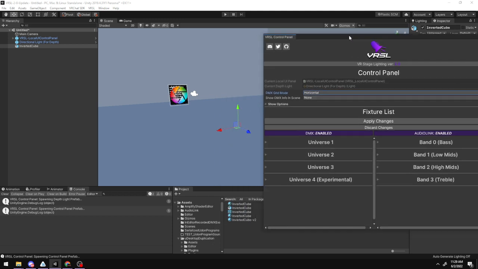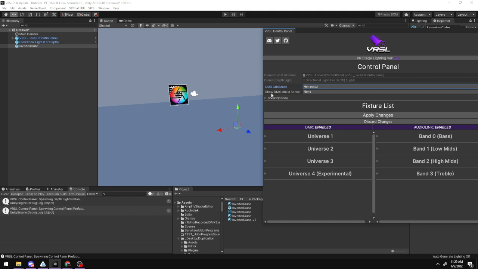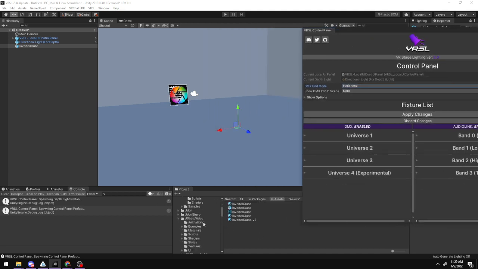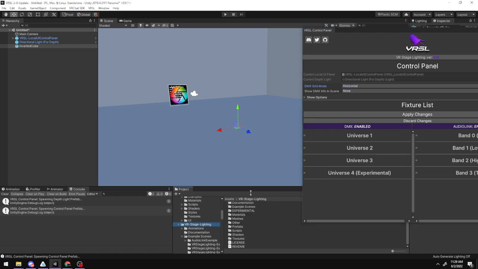The horizontal grid type is the one I'm going to recommend everyone use because it's the easiest and it gives you the most features. So we're just going to stick with the horizontal grid pattern. Now, show DMX info on scene. We'll get back to that once we've actually spawned some fixtures. So how do you spawn some fixtures? Well, you could go into the prefabs folder and drag it in there if you're like a pleb.